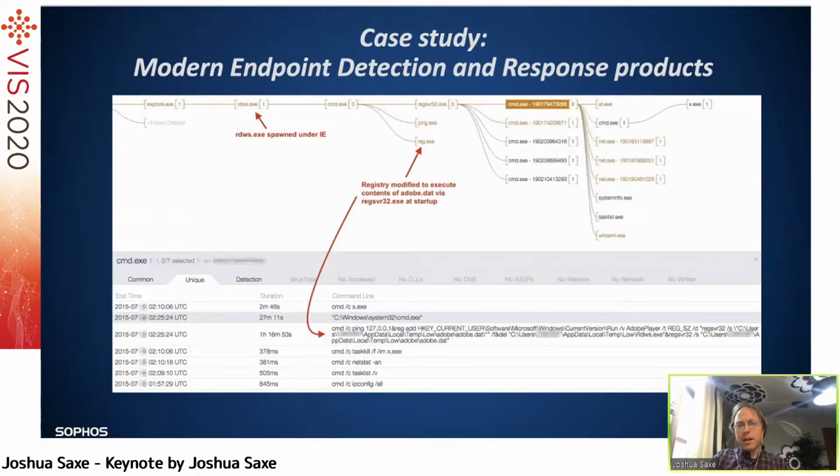We're seeing lots of visualization in endpoint detection and response products, which I think is exciting because endpoint detection and response products are products that IT security analysts are really living in, spending hours a day looking at. And I think it's just worth looking at the visualizations that folks are looking at there. So I mean, this is just a simple process tree visualization, an overview, and then with details down here.